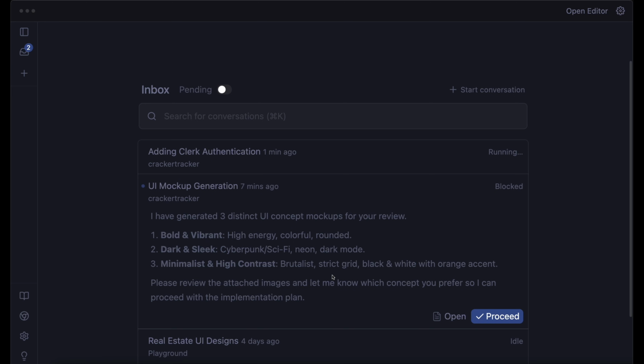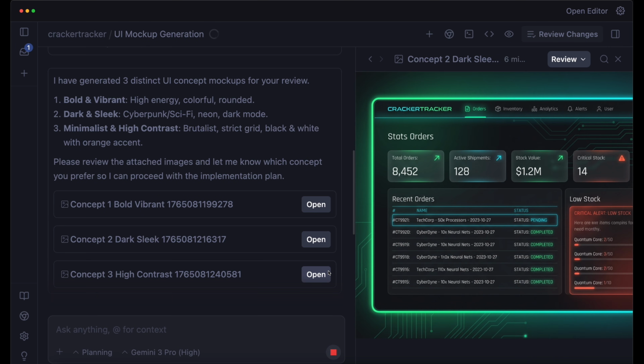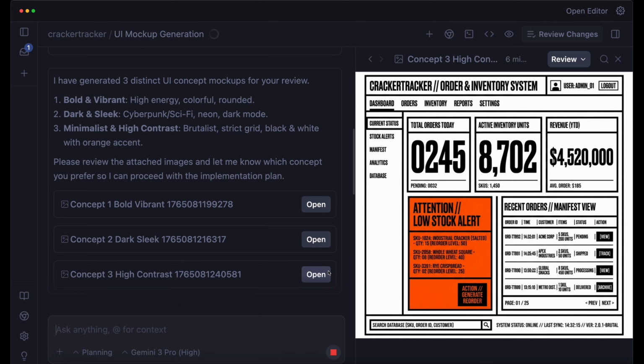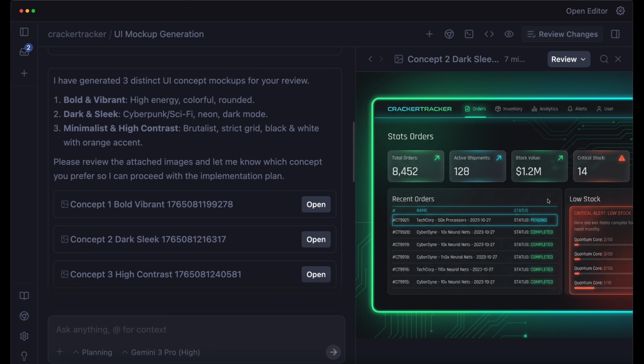Now if I go back to my inbox and check in there again, now I see my second agent has something for me. And now it's giving me 3 UI mockups. I can see them all here. And the really interesting thing is it's gone and called Nano Banana Pro and brought back these 3 mockups. And I find the Nano Banana image integration is something that works uniquely well in Antigravity. I haven't seen anything like this in the other AI code editors. It's not only just great for markups, but you need to add stock images or icons to your application.